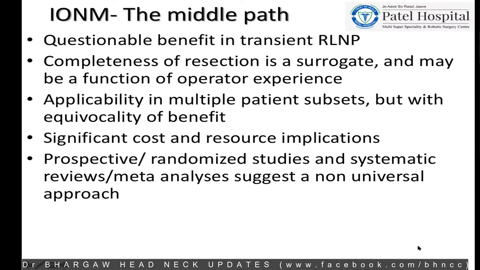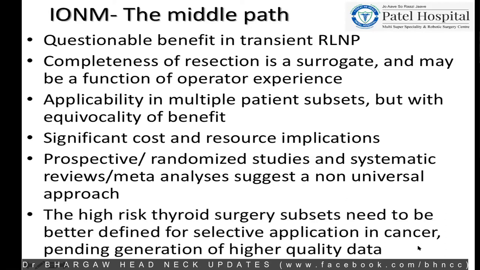But currently, as far as IONM is concerned, whatever systematic reviews and meta-analyses we have, they suggest a non-universal approach. So don't use it in every case of thyroid cancer. And remember, like I said earlier, a high-risk thyroid surgery does not apply to a low-risk thyroid cancer. So low-risk thyroid cancer is actually a routine thyroid surgery. And after due application or emphasis to all the principles of thyroid surgery, you'll be able to do any surgery fairly safely, and we have to wait for higher quality data.